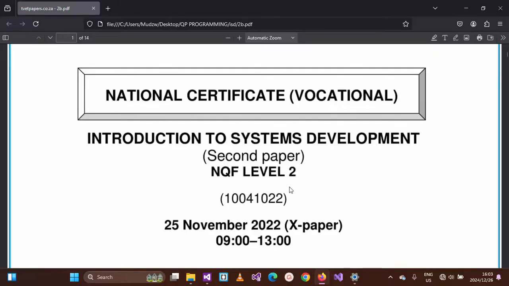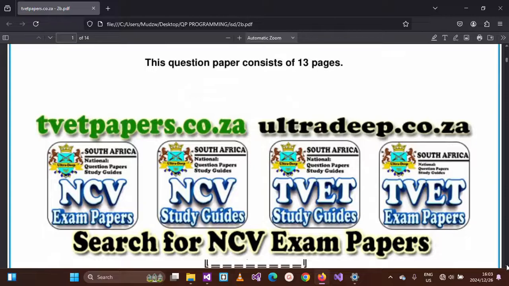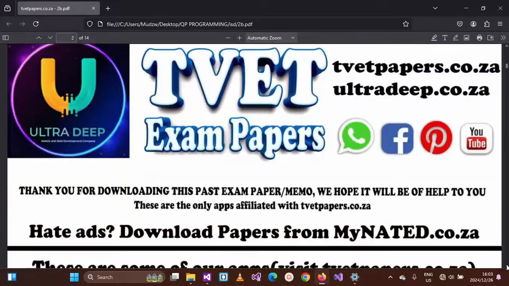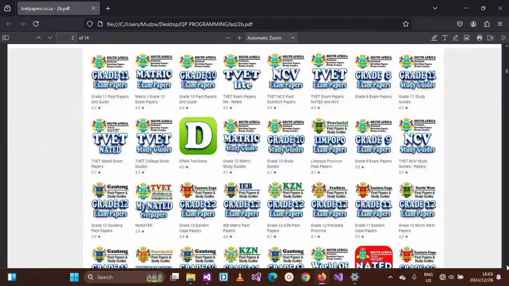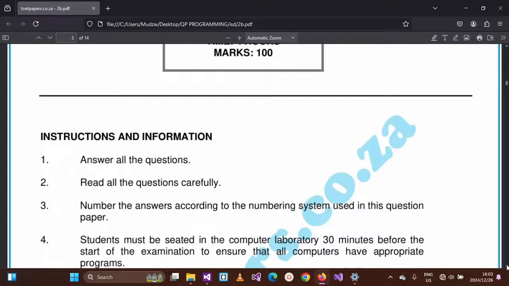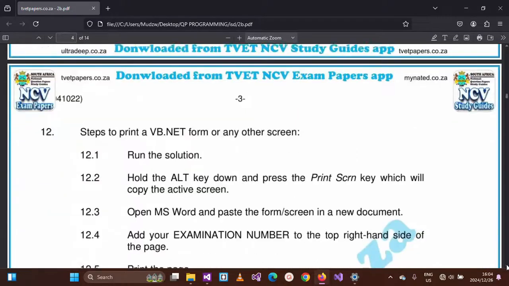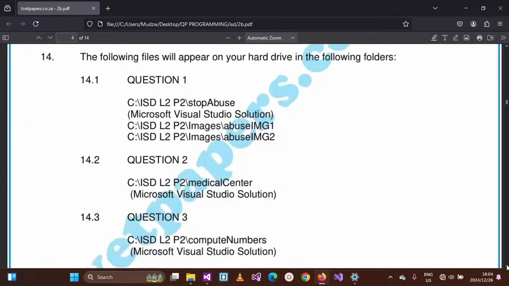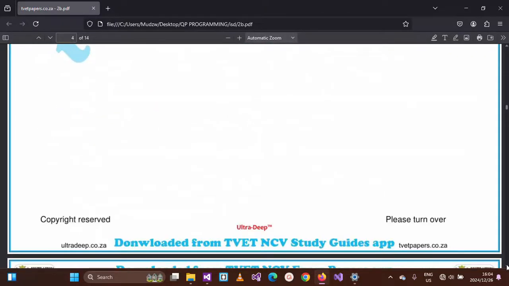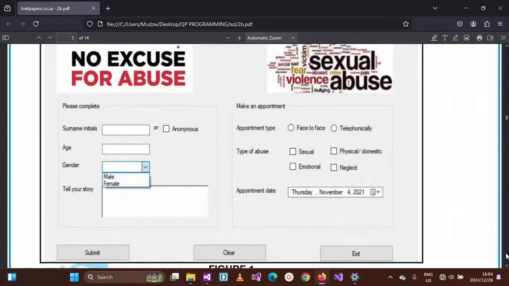Now let's get down to the question paper. Sometimes the ISD final question paper consists of 3 questions, sometimes 4 questions. But one thing for sure that you need to know always: in question 1, you will be required to design an interface. And that is 3 marks, because all things that are needed are written there. So if you don't know them or they are not taught at your campus, no need to worry. I'll show you how to search for them on the toolbar under your Visual Basic, and everything will pop up there, and you will just drag and drop.